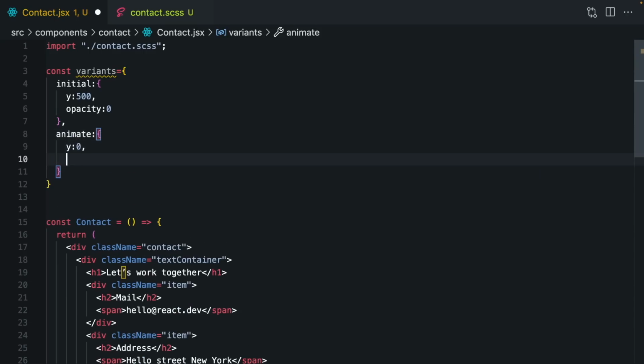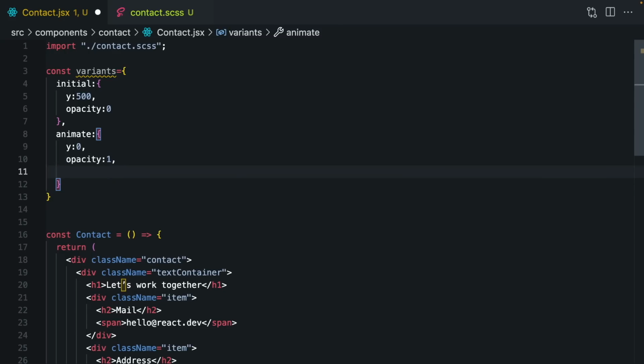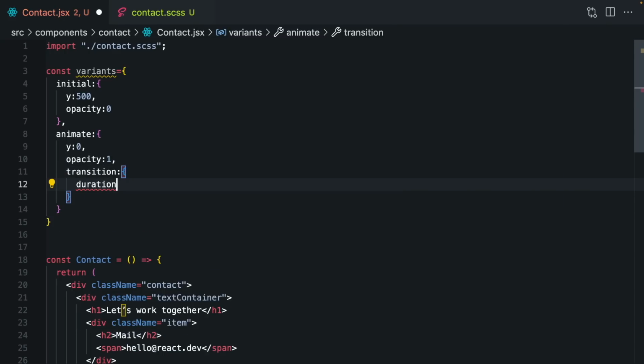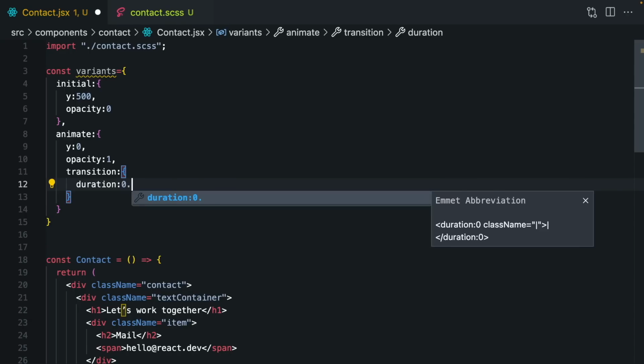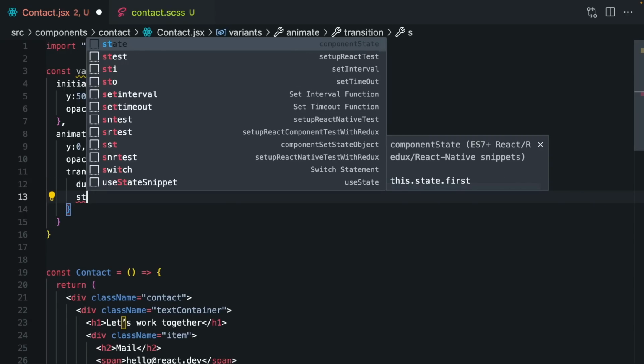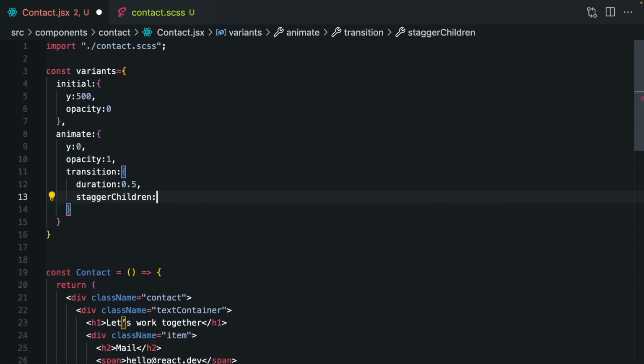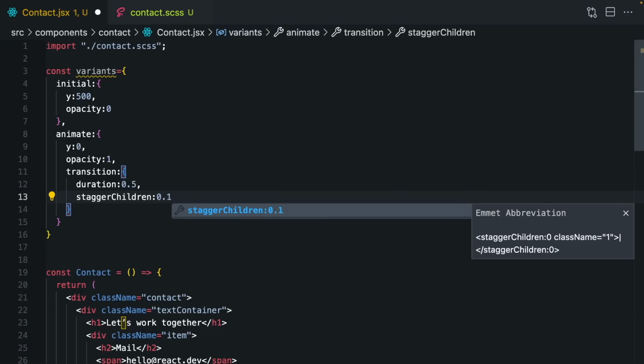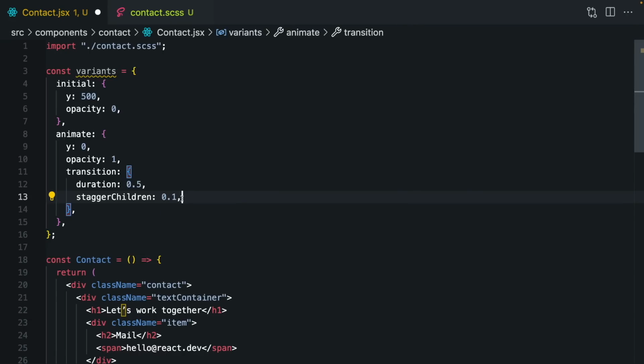It's going to be 0 and our opacity will be 1. It's going to be visible. And let's give transition here. It's going to take half second. Stagger children. The animation delay between each children will be 0.1. And right now we can use it.